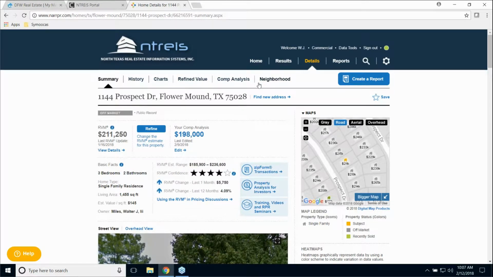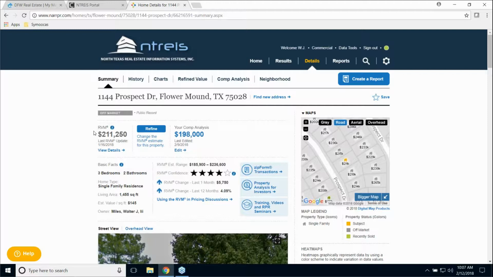Across the top here, we've got all these different tabs we could go into. You'll see the address of the property here, and underneath that is the market status. So this one is currently off market. If it was active in an MLS, you would see active or pending, one of those statuses. To the right, it will tell you where it's getting its data from. If it hasn't been through MLS in the last 4 years or so, then you'll probably just see public records. If it has been through MLS, it may have public records and listing data there.